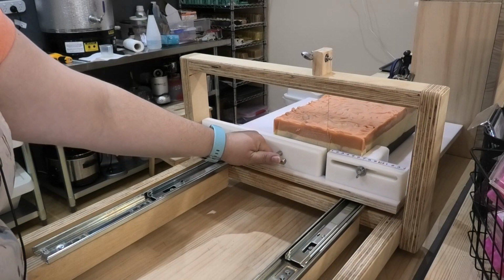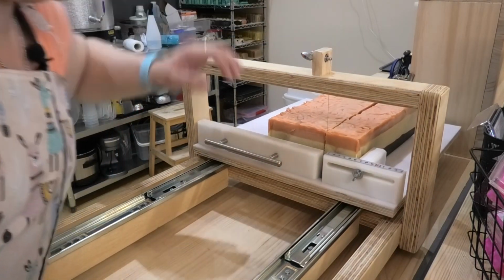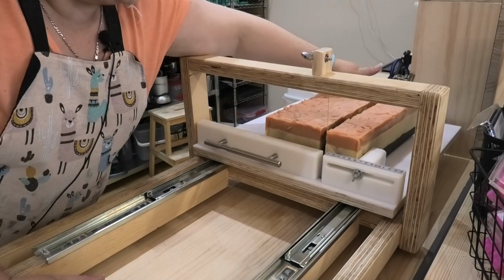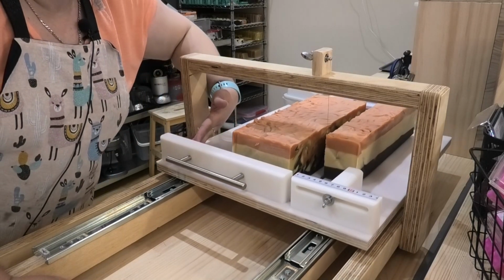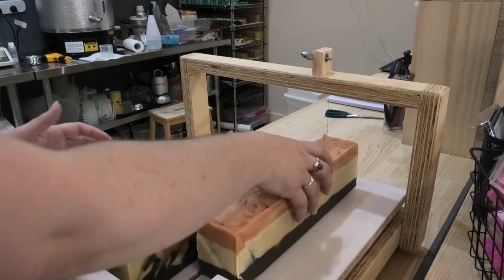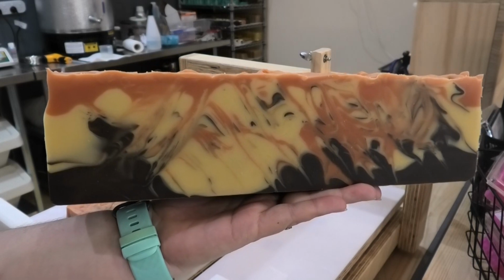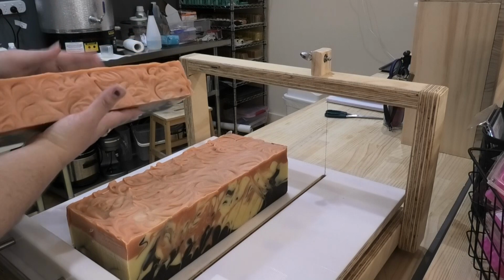And through we go. I'm just going to split that apart a bit because I know if I let go, generally, yep, they all tip down, which is something I've seen them all do. So I'm just going to pull it apart just a little bit, pull that one out the way, and just pull it back so that we don't lose that top there. And we have got, oh, look at that. We have got our first one cut, and I am loving how that has come together. Let's get the next one cut.